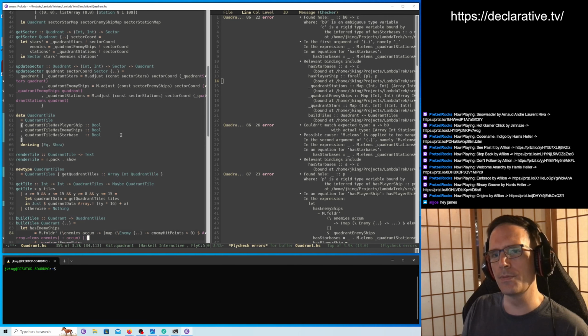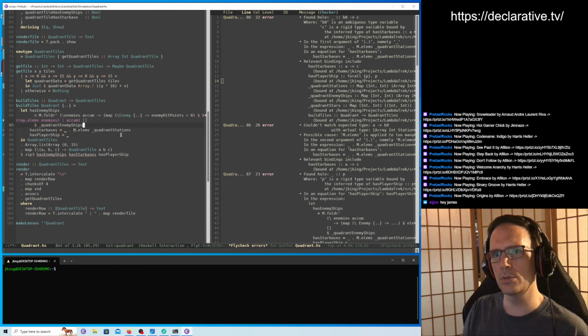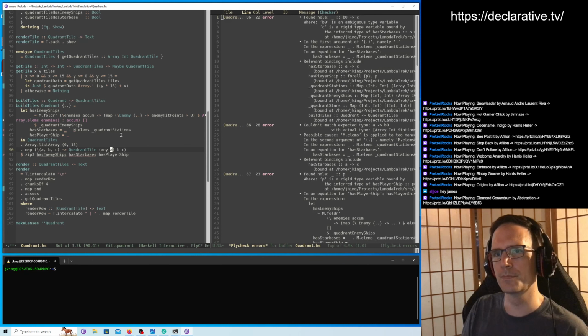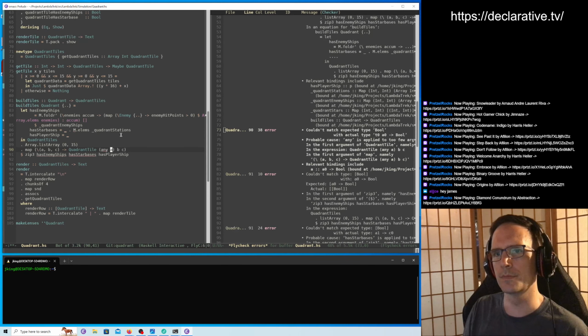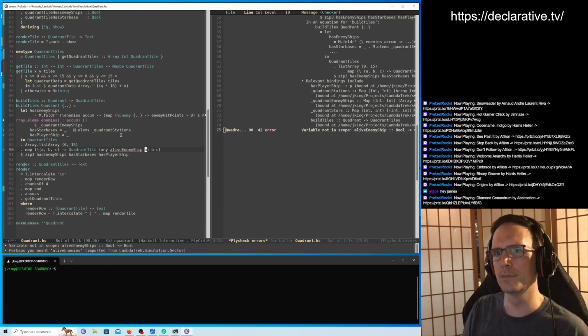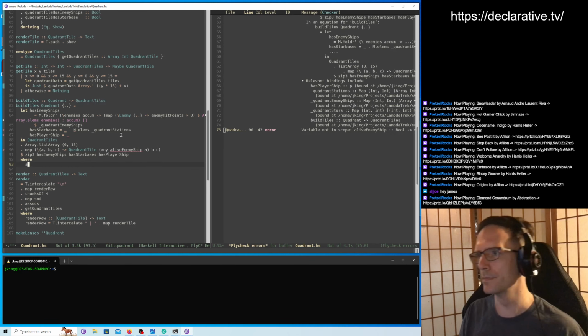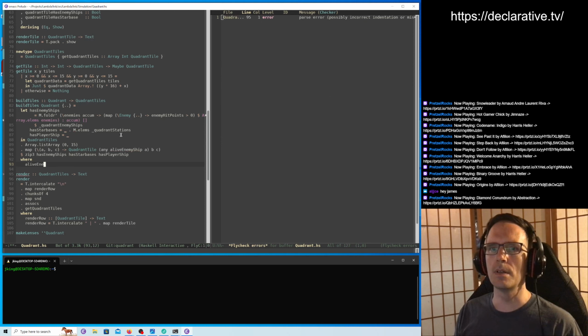Yeah, so we could still squish that down even further. When we're constructing the quadrant tile, we can just put that question here. And then we have the query alive enemy ship.